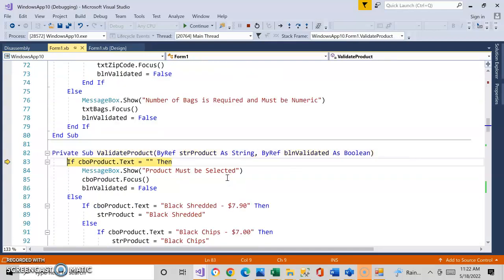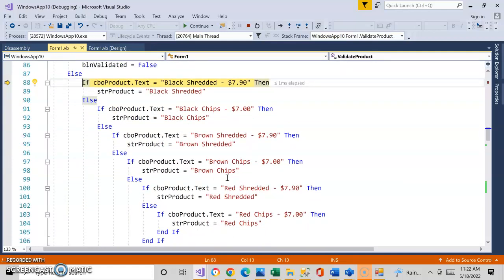Okay, next one, validate product. In this case, I know a lot of people were trying to figure out cool little ways of dealing with this. Well, here's the good news: I'm going to show you those cool little ways probably starting next week or so. But right now, all I really expected was what you know, and what you know is basically going through and asking the questions.